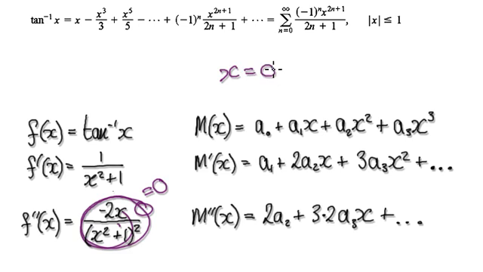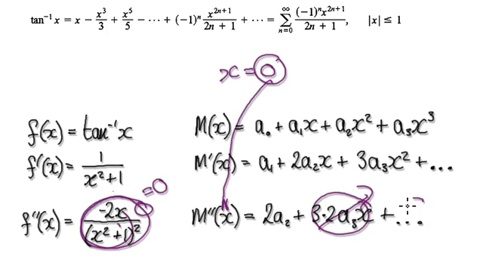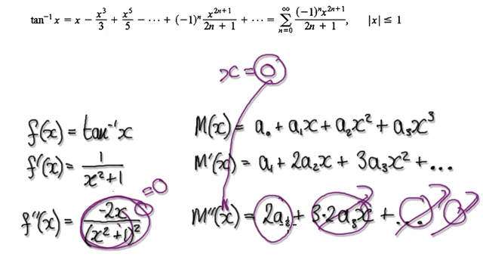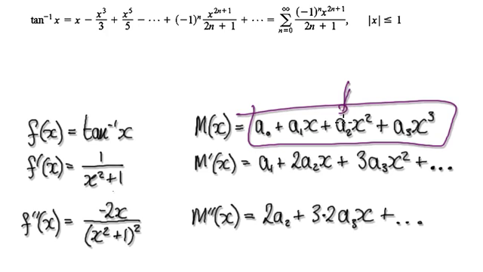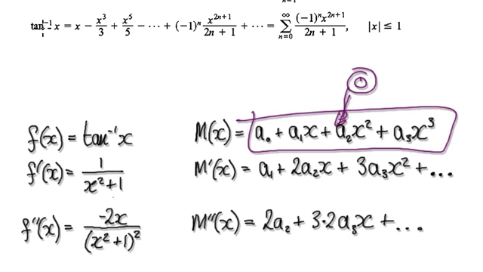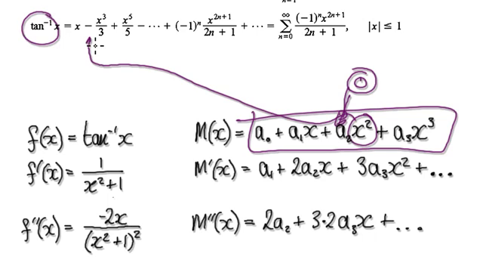So now put x equals 0. Put 0 into here. So this thing here will disappear. Everything else thereafter will also disappear. All that you're left with is 2a2 equals 0. So a2 must equal 0. That's why when you look at inverse tan, you don't have an x squared. The next one will be x to the power of 3.